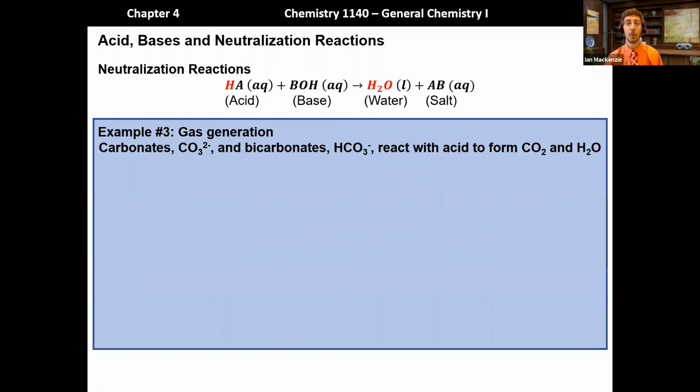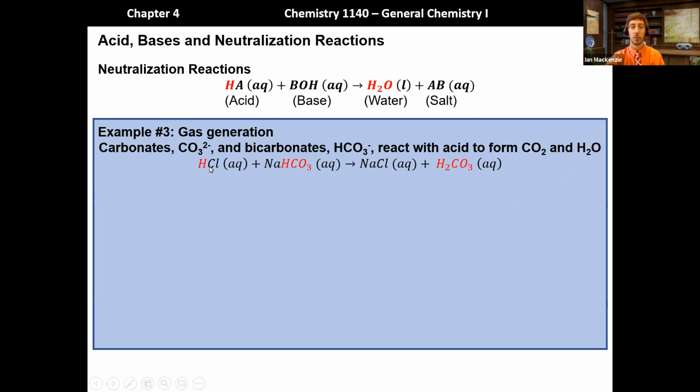Lastly, let's do an example where we generate a gas out of the reaction. This is fairly common with neutralization reactions whenever we have the carbonate anion or the bicarbonate or hydrogen carbonate anion present. Those will react to form CO2 and water, and CO2 will be given off as a gas. Let's just take an example here. HCl, it's aqueous, reacting with an aqueous solution of sodium bicarbonate or sodium hydrogen carbonate. The bicarbonate and hydrogen carbonate are 2 different names for the same thing. And those are both aqueous solutions.